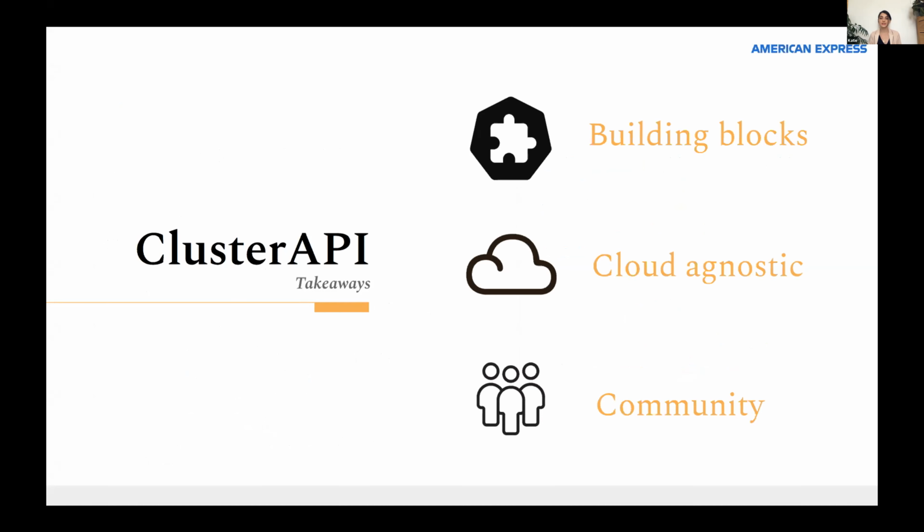It does not concern itself with actually integrating with Kubernetes source code and consuming its capability that way. It actually builds on top of the existing primitives. Another important feature for Cluster API is the fact that it's cloud agnostic. It is creating this one interface that allows you to connect to different cloud providers, but most importantly, you can switch between cloud providers by having minimal changes to your manifests.